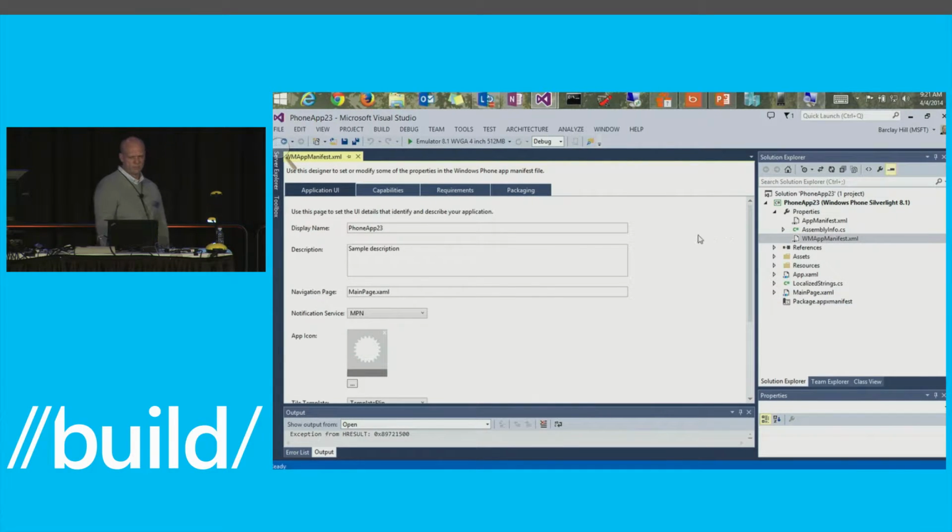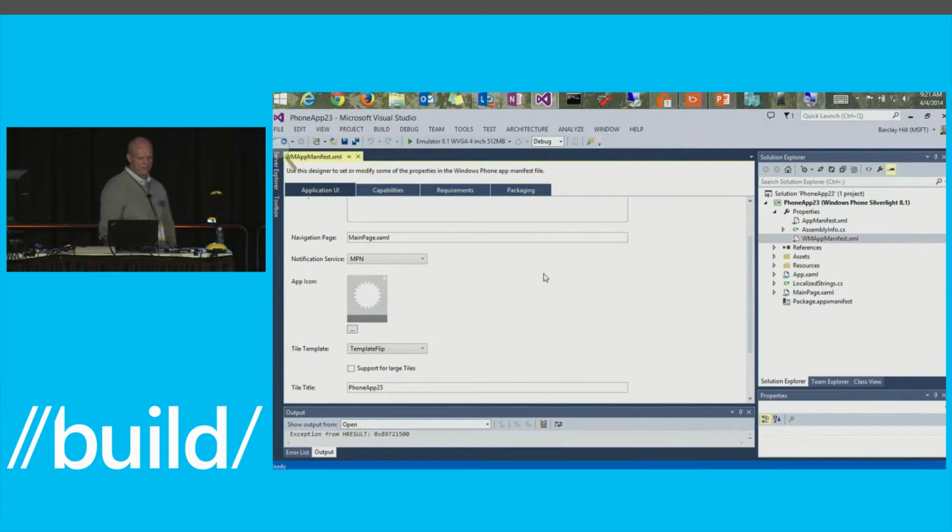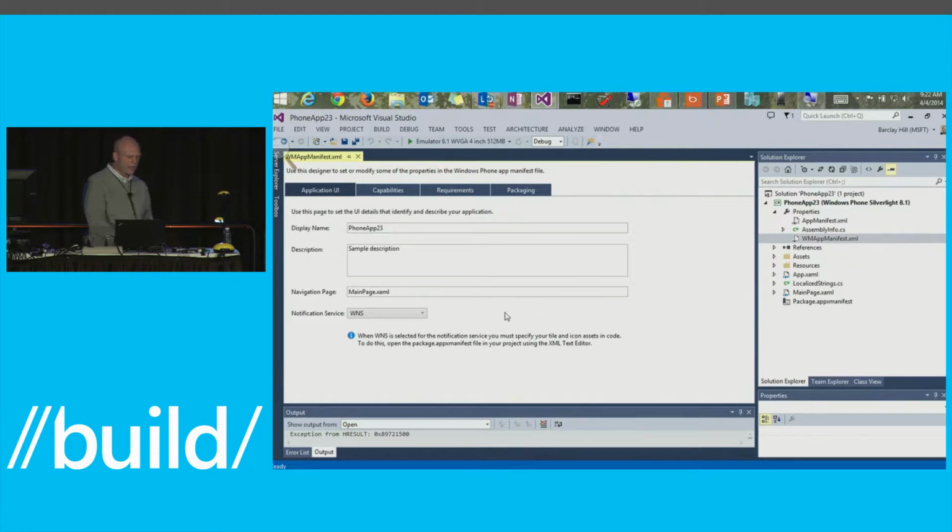Thomas Fennell delivered a session, and Matt Heidinger on tiles. Now, in Silverlight 8.1, you have a choice. You can actually use Silverlight tile templates and notification service, which is MPN, or you can move it to WNS. And when I do that, as you can see, the tile templates and the WMAppManifest actually are removed.